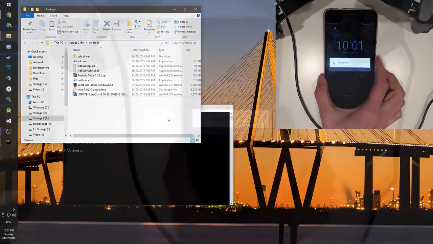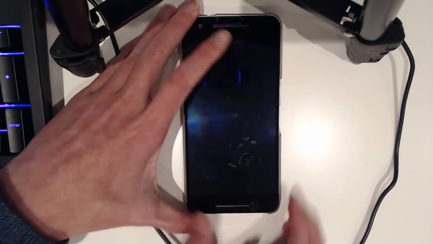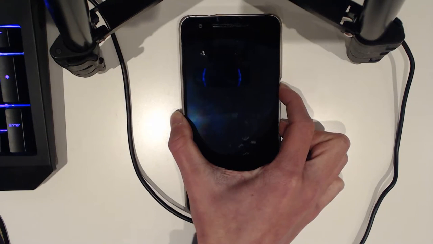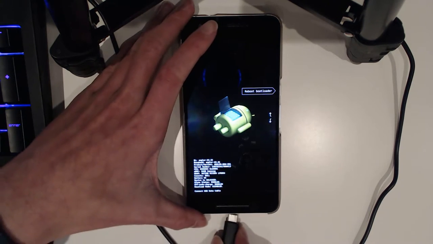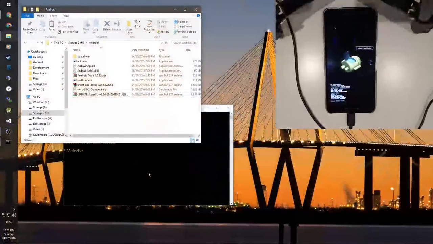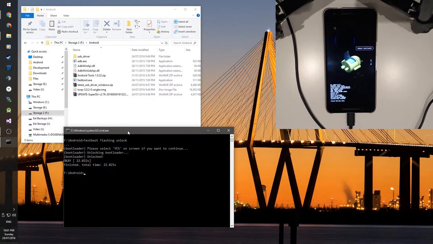So again, all we need to do is power off our device and also unplug the USB, and hold down both the power and volume down buttons to get back into the bootloader. The camera's up at the top, so sometimes my hand blocks the way. We can plug in our USB again, and we're going to head back to our computer. Using the same command prompt window, if you've closed it, don't worry, just open it up again, just like we did the first time. And we're going to type in this command right here. We're going to flash the TWRP image to our recovery partition.